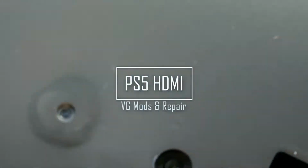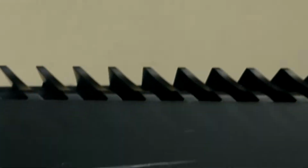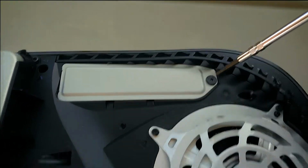We're going to start on the back, take off this screw here, this one here. Now we have to remove a few screws here. Take this fan off, of course. Here's where the hard drive sits.